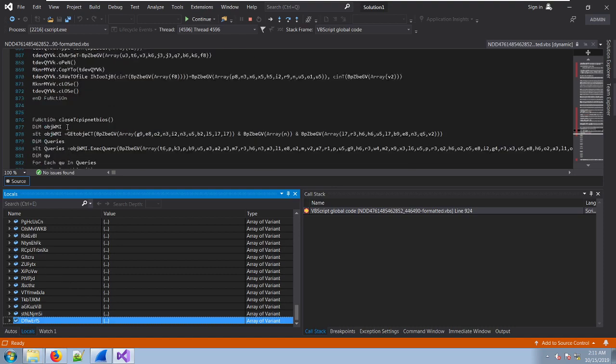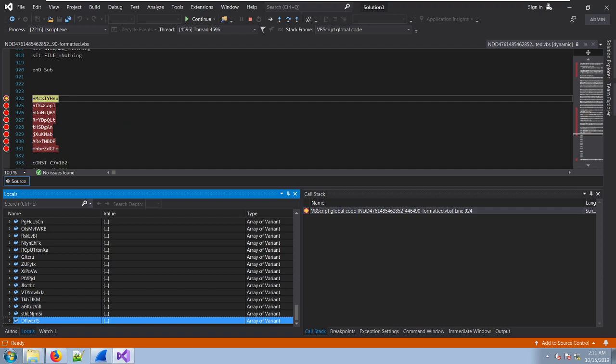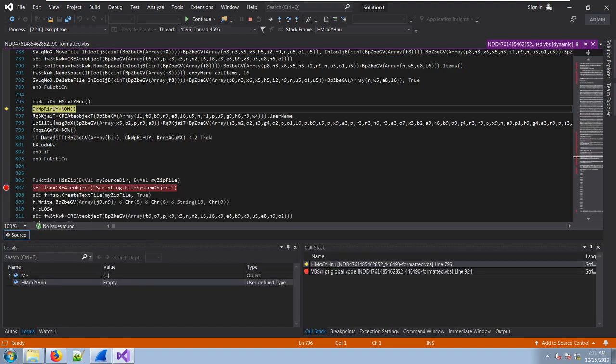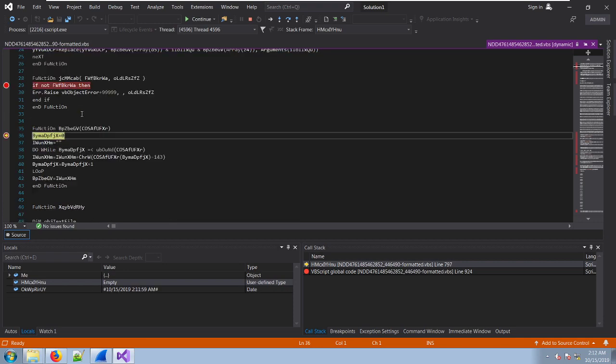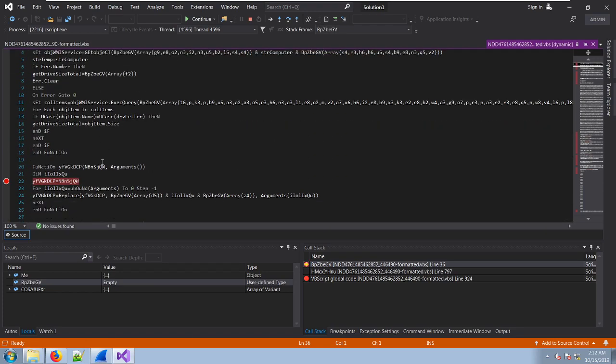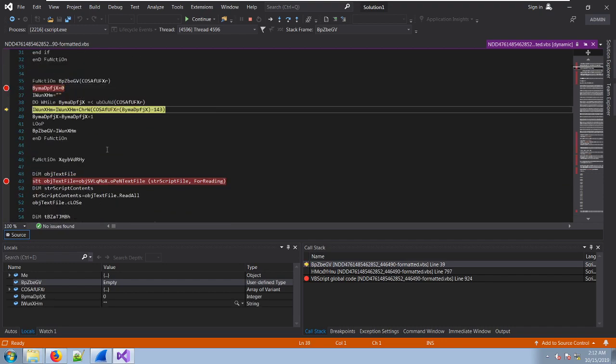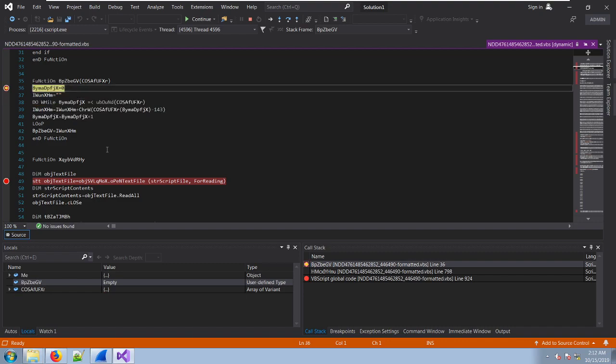From there, it calls another function, which we're going to step into. And this is the one that we stepped into the first time, which shows a message box with a decoded custom error message that they have sort of faked. And depending on how long it takes to run, it decides whether or not to keep executing, which we sort of found weird, but it does it anyway. So let's just skip ahead through all of this.